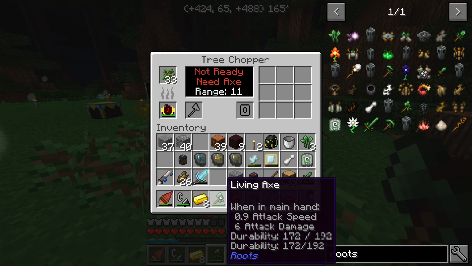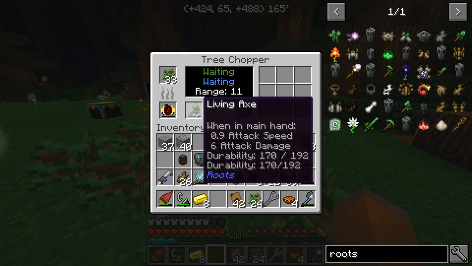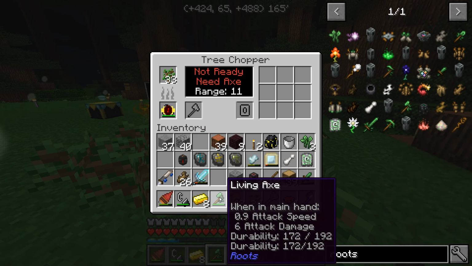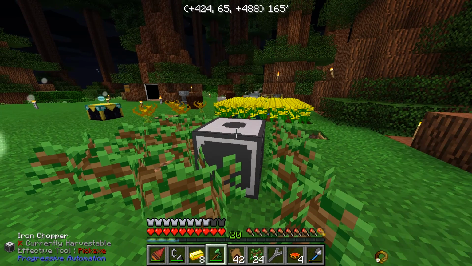Unfortunately, after some testing, the axe does not self-repair unless it is in your inventory itself, so maybe later we'll come up with a system for that, but it's not going to work in the tree farm.